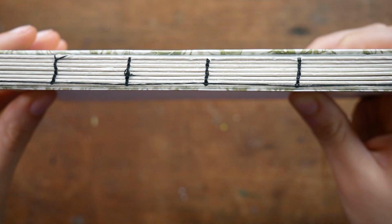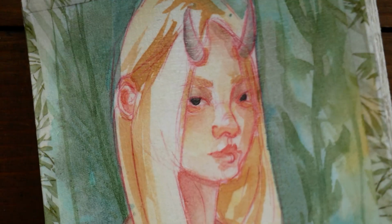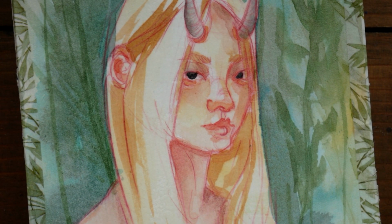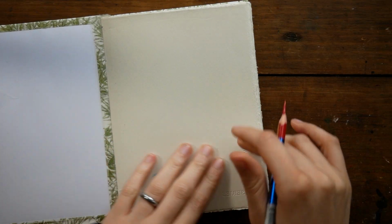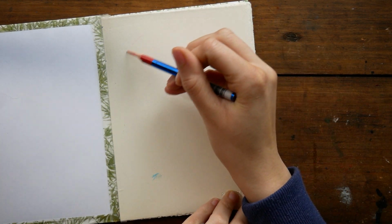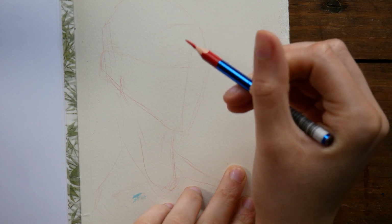Anyway, this is how those pages looked when they're all stitched together with our nice raw edges on the end. And you can technically glue the edges. Here I actually glued a watercolor painting to the cover of my sketchbook and then just sealed it with Mod Podge, which is just like an all-purpose finishing glue sealant sort of thing. I used some heavy cardstock folded in half for the cover, put washi tape around the outside edges. I didn't glue this one.